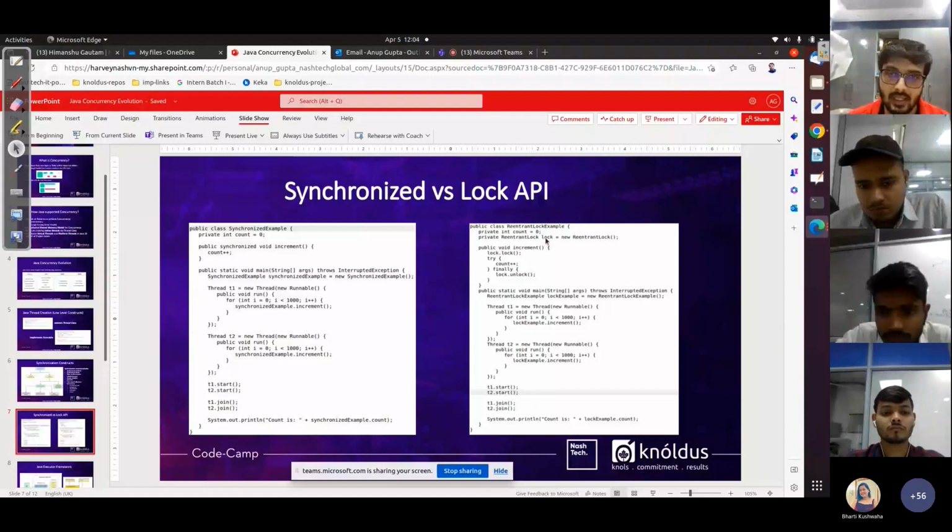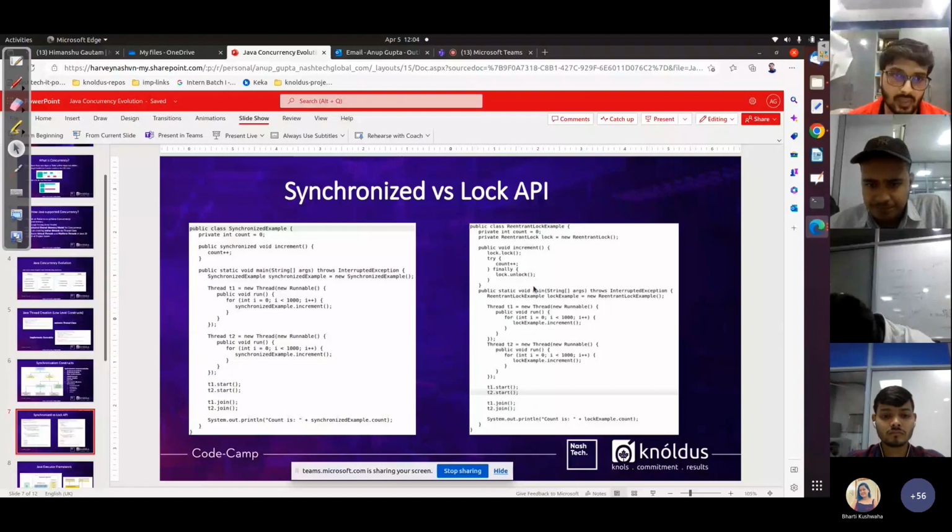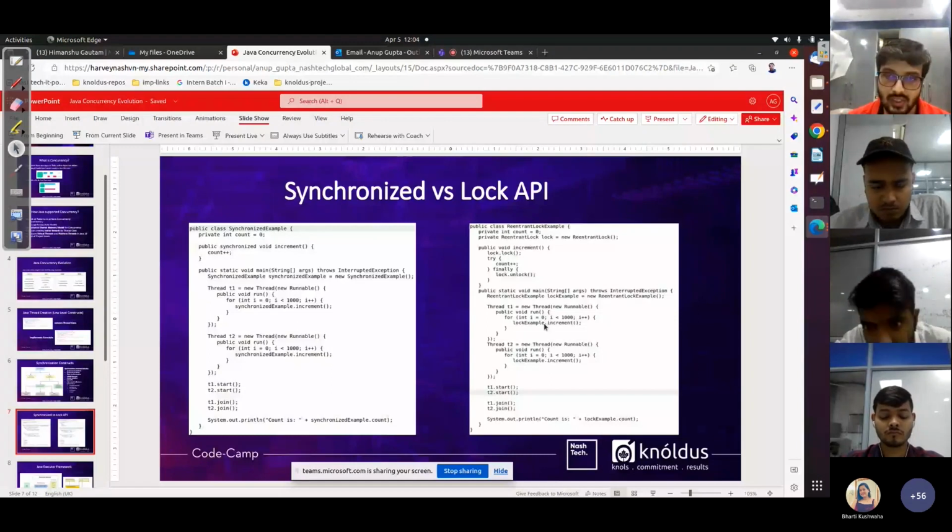One of the implementations is ReentrantLock. The example here is written with the help of the ReentrantLock implementation. This exact program is written with this approach, where we are doing the same thing, incrementing in the method. There is no change in this block, but here is a small change.